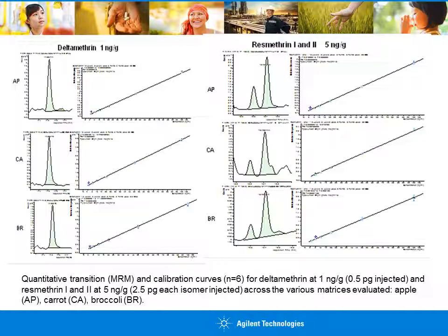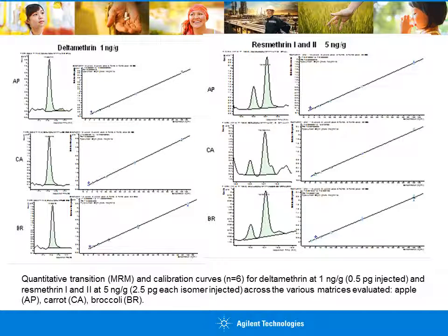Percent RSD at N=6 were determined based on calculated amount. Calibration sets yielded correlation coefficient values greater than 0.99 for 95% of the 126 pesticides spiked in all matrices evaluated — apple, carrot, and broccoli. Calling out resmethrin 1 and 2 at 5 nanograms per gram standard injected in a 0.5 µL injection volume: this is 2.5 picograms on column, as opposed to 10 picograms when using a 2 µL injection — a 75% reduction in sample amount on column. Even with this reduction, optimal chromatography for some of the most challenging pesticides was maintained at half the default MRL, or 5 nanograms per gram or even below.